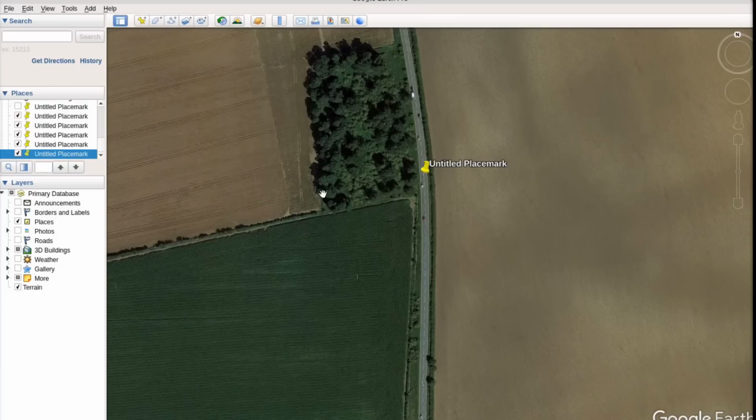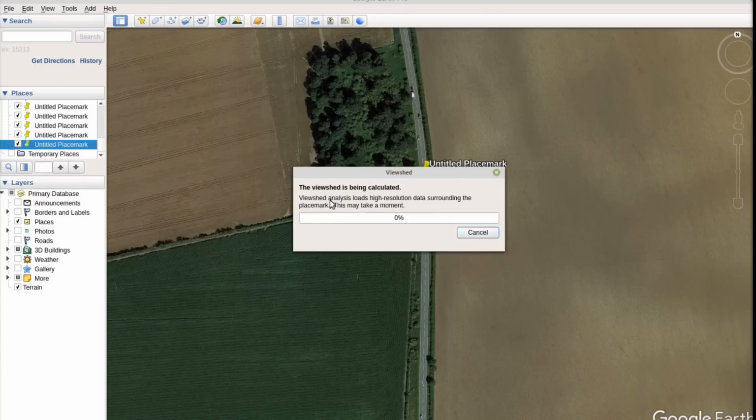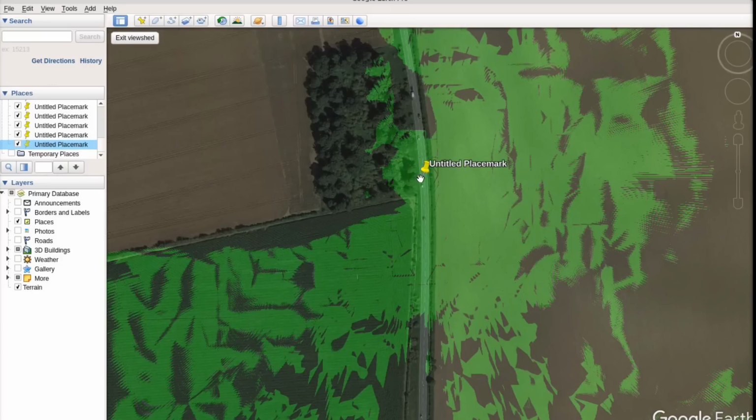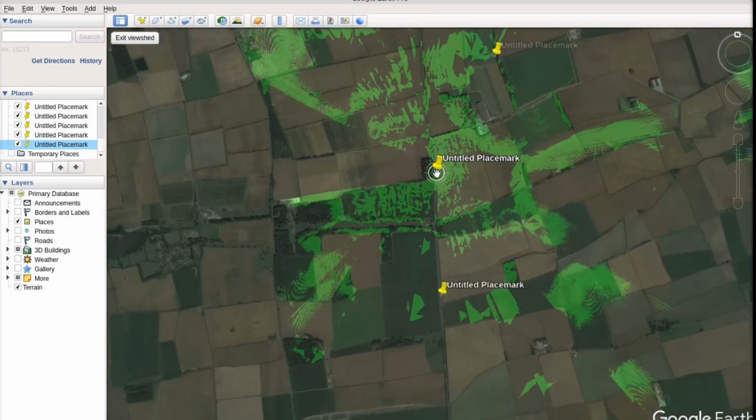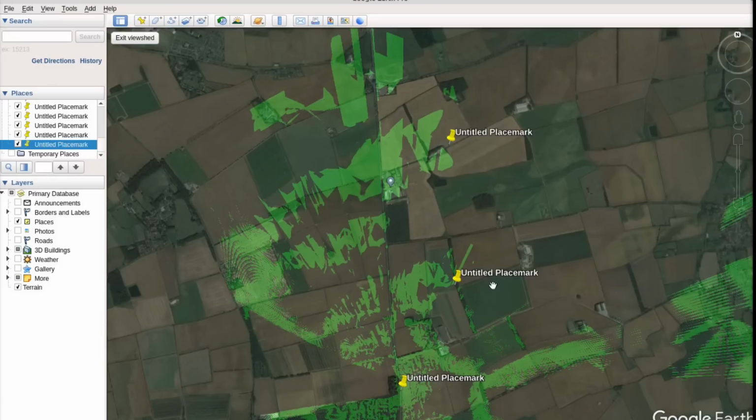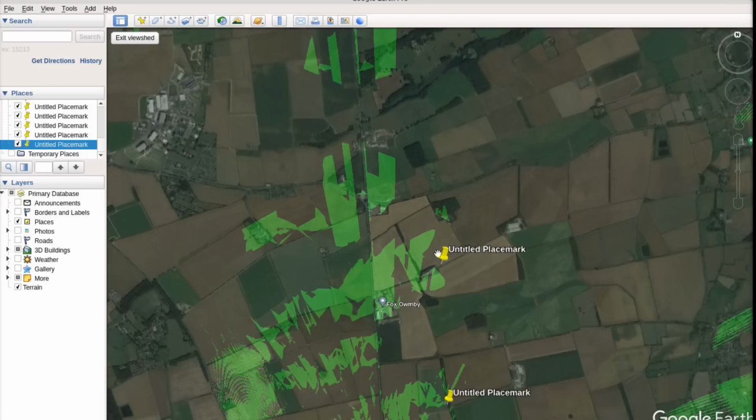Click OK, then right click, show viewshed, adjust automatically, and it does it again. Now we zoom out and that place is still visible, and that place is a little bit less visible, but it's still good.